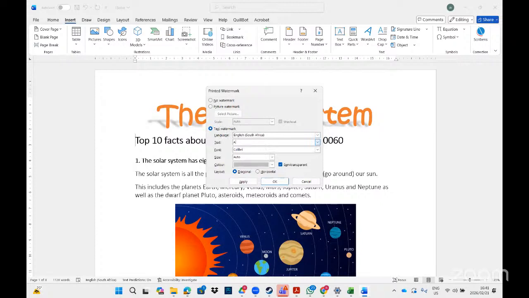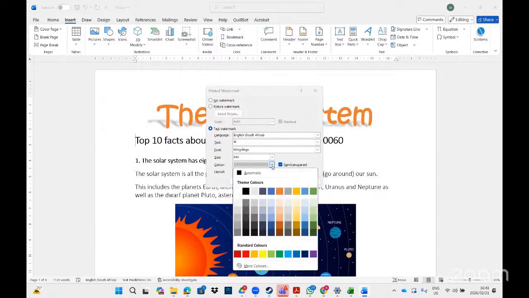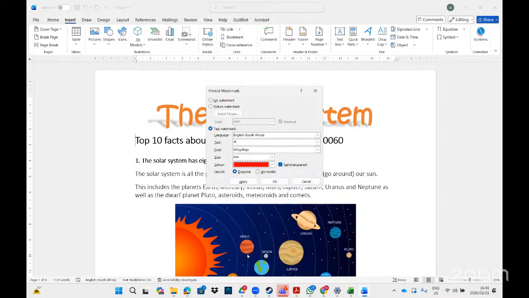Where it says text, you paste it, and you need to change the font to the same font that you use, Wingdings. They can ask you to change the size, let's say to 800. And then the color maybe red, diagonal or horizontal, and then you apply it.